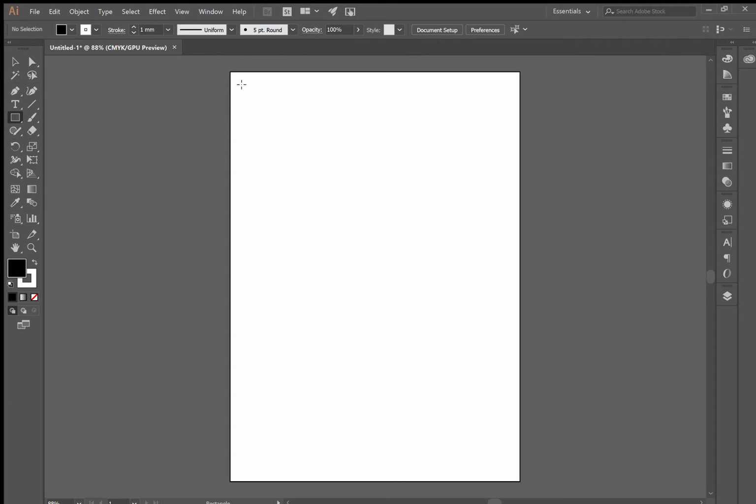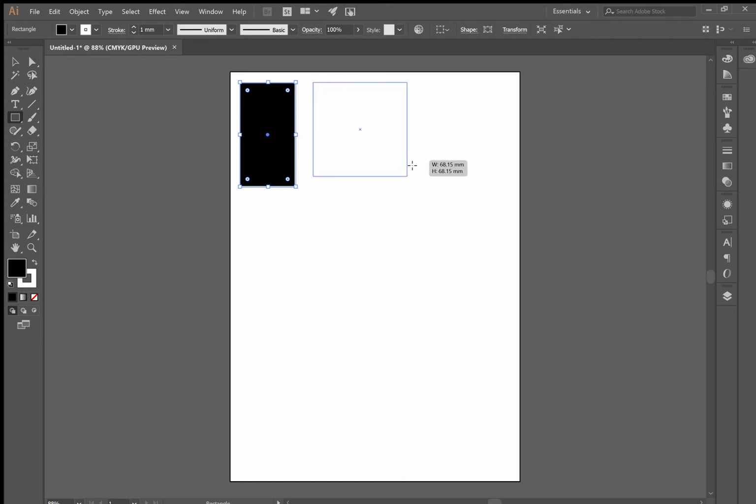To draw a shape, you simply just click, hold, and you drag to form a new shape. The rectangle is really cool because you can form any kind of rectangular shape like so. If you want to form a perfect square, when you click and hold, as you drag, if you hold down shift, it'll keep your square in perfect proportion. So that is a perfect shape.